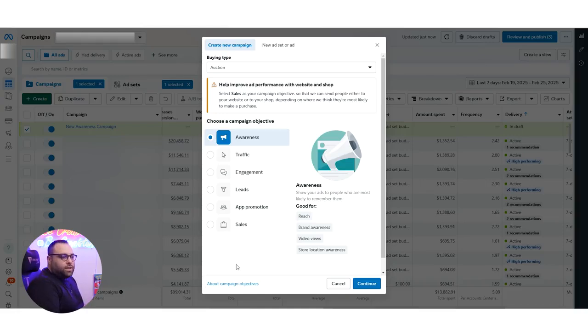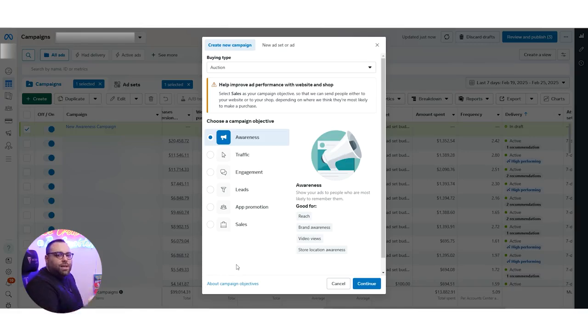Don't do it, you don't need it. These are ads that big companies like Coca-Cola are doing, and you don't need it. Of course, Meta reps are going to come and try to convince you that you should run this type of campaign. You should not do it, because at the end of the day, I have to tell you that nobody knows you and this is not going to change.